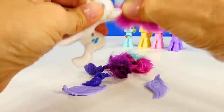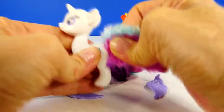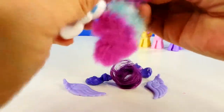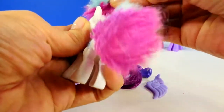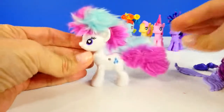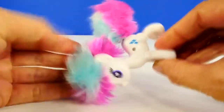I guess this would be the mane. And nope, this is the tail. So there's the tail. And here is her mane. Goodness, I can hardly get it on there. There's so much fur that I can't find the little piece to pop in. There we go. And here is a closer look at Rarity with the craziest tail and mane I've ever seen.